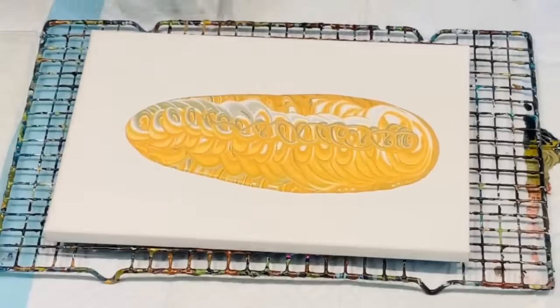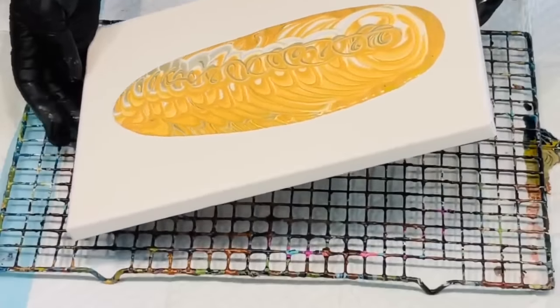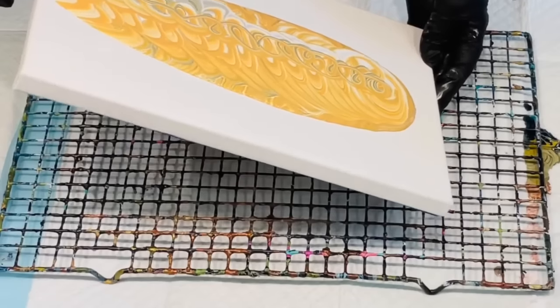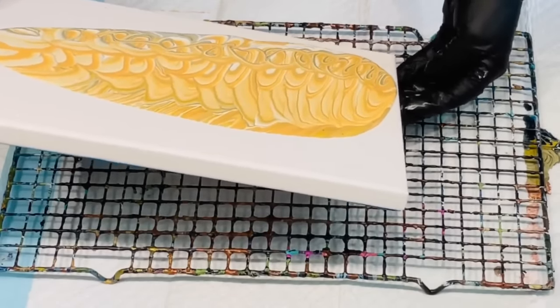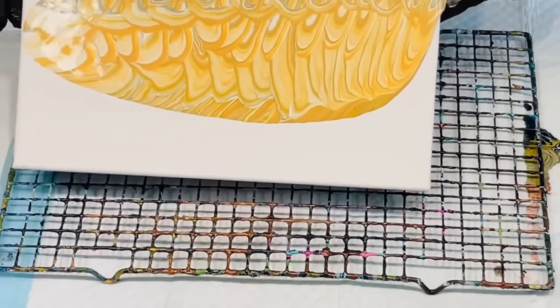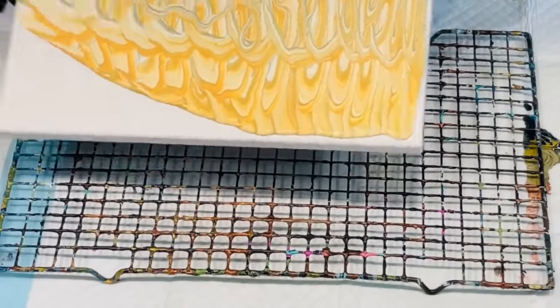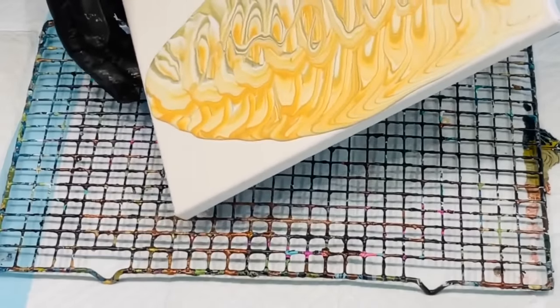That actually looks quite pretty. Let's get this canvas covered in this little mixture. So just tilting it so it covers your canvas nicely. I definitely have not got enough paint on here, I don't think, but it's actually turning out. The colours look quite nice together.